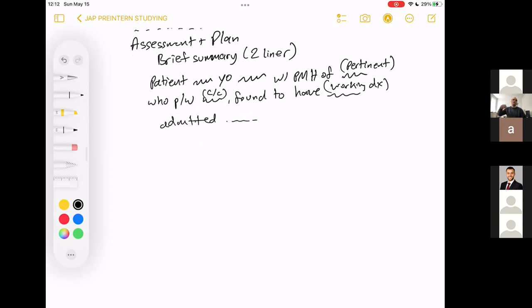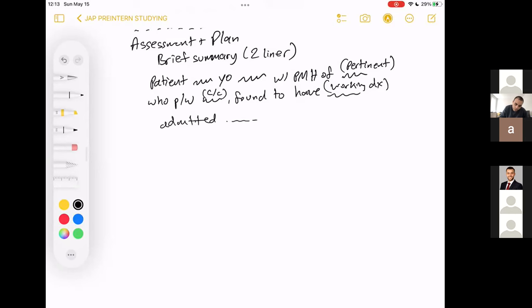And then, again, this is different from hospital to hospital, attending to attending, ICU versus floor setting. But in general, most people will write a problem-by-problem assessment and plan. So you're going to write every problem that the patient has and then their assessment. Okay, so I'm going to give you a theoretical patient. I'm in GI, so I'm just going to have somebody with GI bleeding who came in with hematemesis. So the brief summary would be, I don't know, the patient is a 58-year-old man with history of diabetes and hypertension, presented with an episode of hematemesis in the setting of GI bleeding, here for further management.